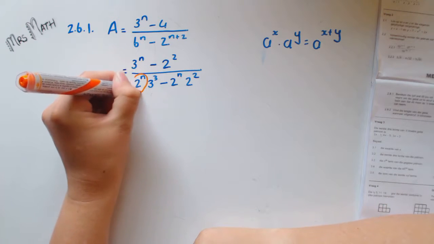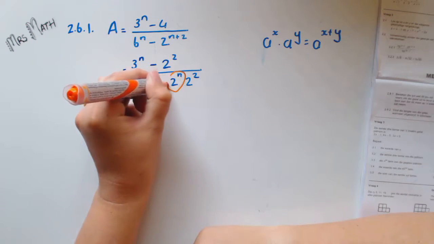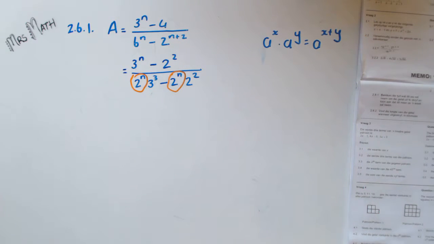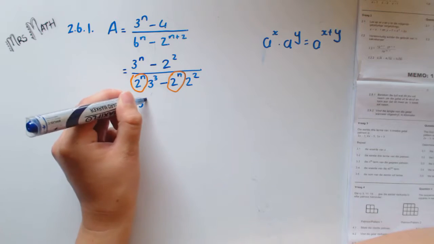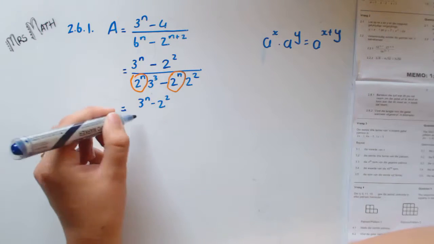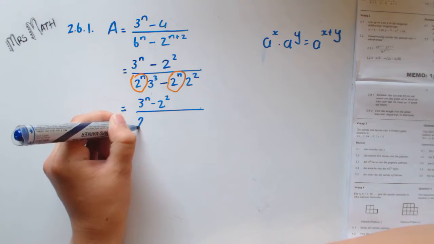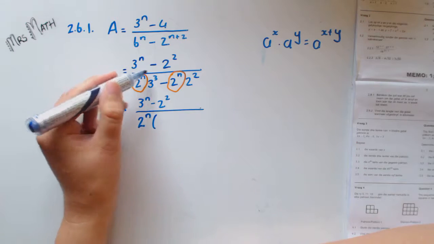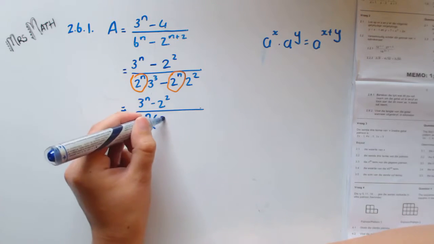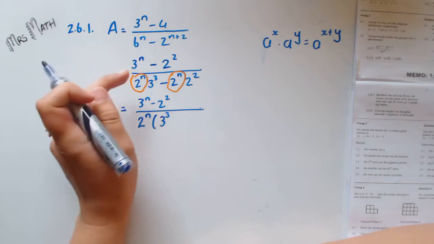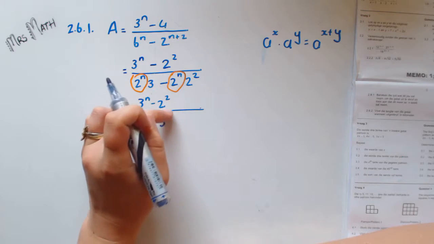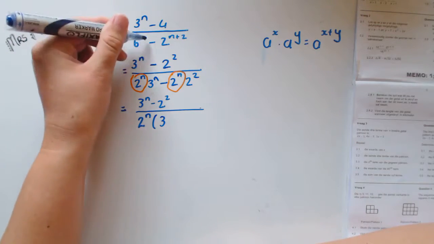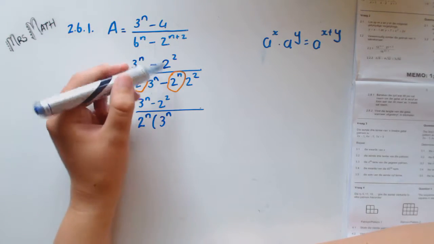And then this 2 to the power of n, I can take out as a common factor there at the bottom, and I'm going to do that. So the tops, I don't know what to do with that, I'm just going to leave it like that for now. I'm going to take at the bottom the 2 to the power of n out as a common factor, and then in this term that is left. Oh no, it should be an n. I don't know where I made that a 3. I split the 6 to the power of n into 2 to the power of n and 3 to the power of n. Okay, that should be an n.